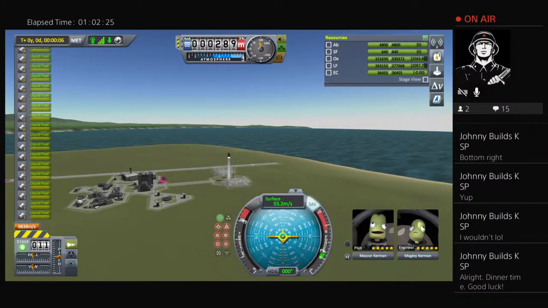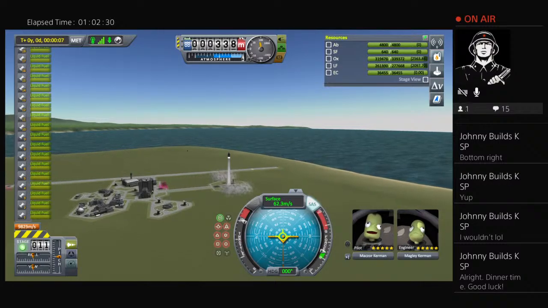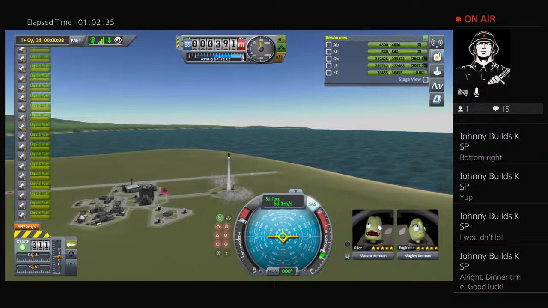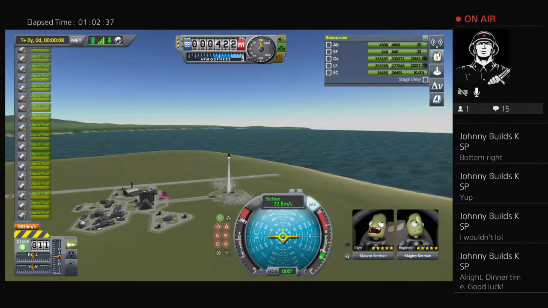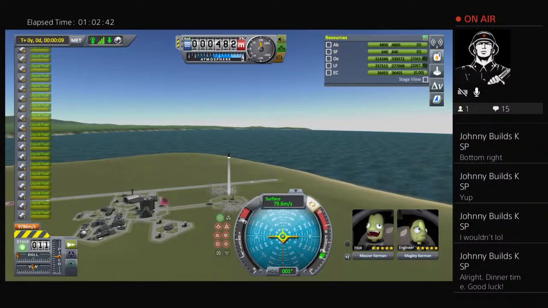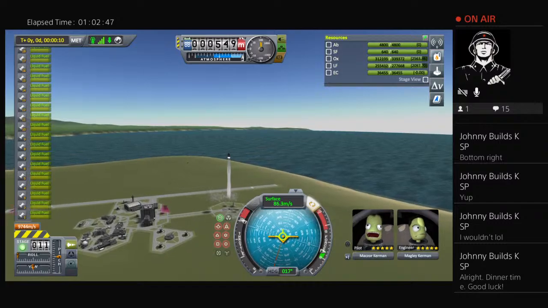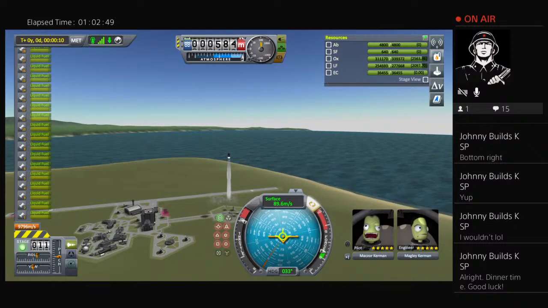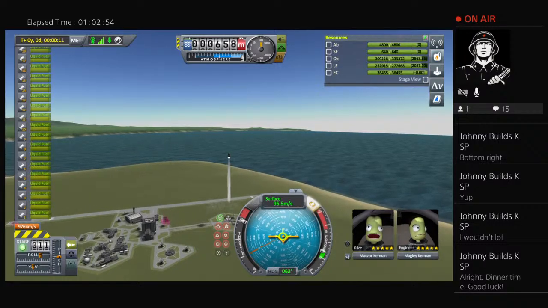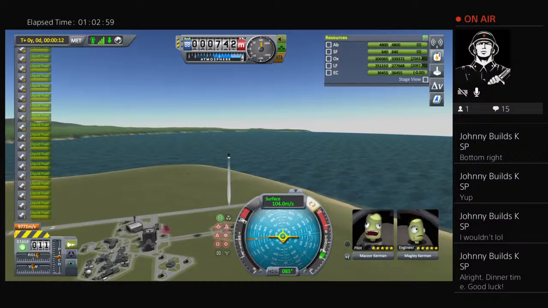Fourth stage, secondary, and then fifth stage would be my trick in the sleeve. And the sleeve being the fairings, the trick being the little single engine vector craft that's inside the four fairings. Yes, I have four fairings on this one. From extra small, small, medium, and large. Yeah. Four fairings. It's a big one.